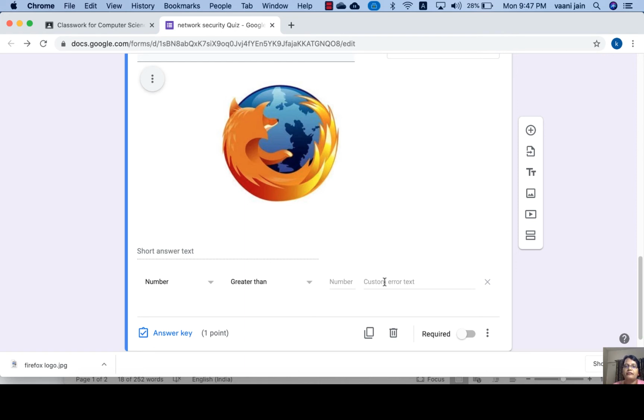In case of any wrong options or wrong answers, you can justify or validate your text. This is for the case of numbers. Similarly, you can do it for text, what will be contained in the text, or it doesn't contain this thing, or an email address, or it can have a URL. All these things can be added. If you want length, you can give the maximum characters to be entered, and you can also assign regular expressions. What will be the pattern of that expression?